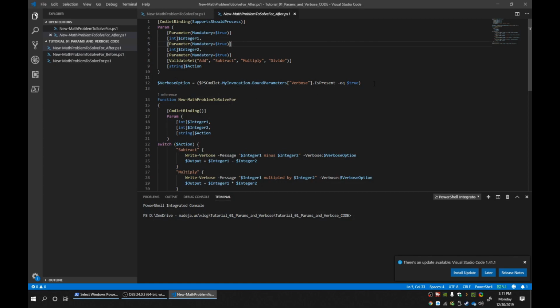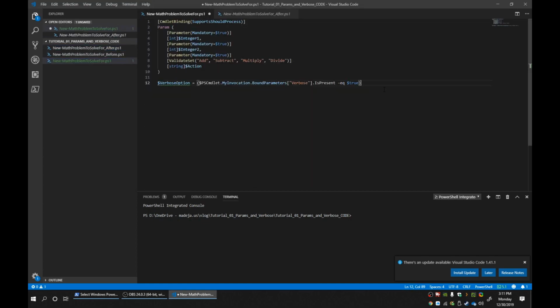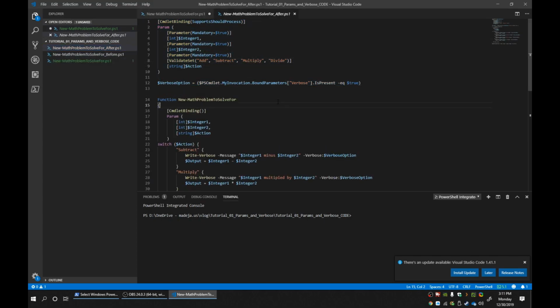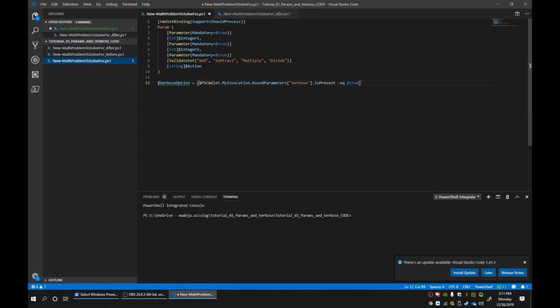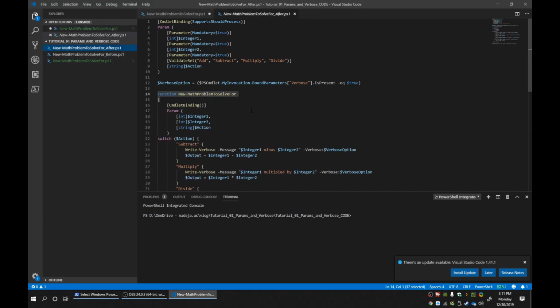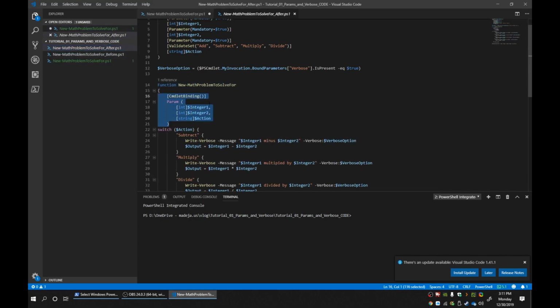So let's start with this piece. That's the parameter piece. Next is the function. So we've got a new math problem to solve for. We have the command line bindings again.